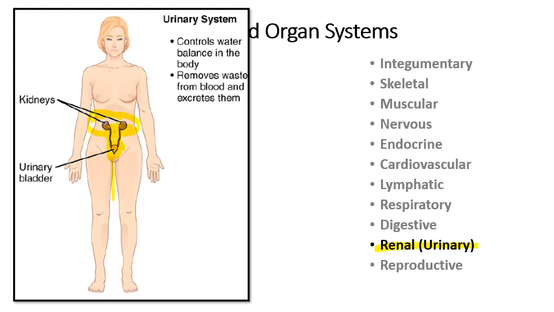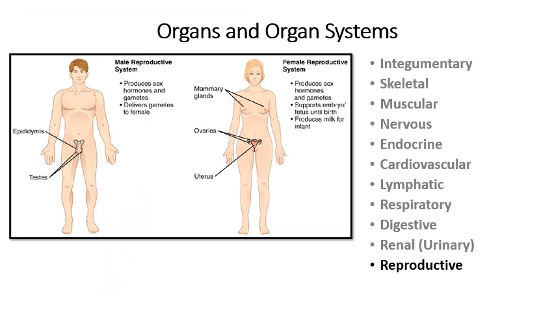So men and women have different reproductive organs in that area, but the urinary system is the same in both men and women, of course. Where this area diverges is in the reproductive system. Women have a uterus, which is supplied with eggs from two ovaries, and they have a vagina. And then the men have a penis and testicles. The purpose of the testicles is to produce sperm. The purpose of the ovaries in women is to produce eggs.